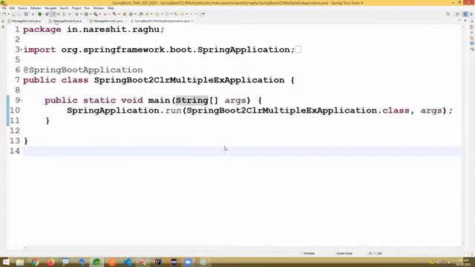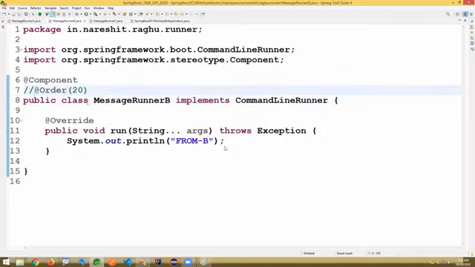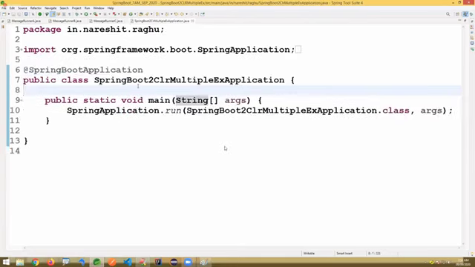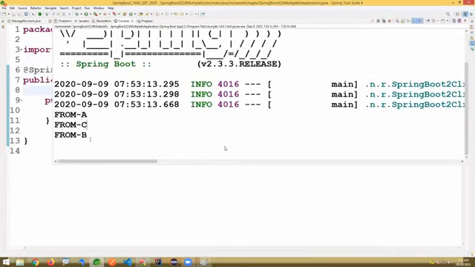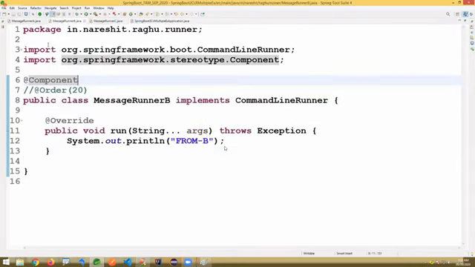For example, for B you did not give an order. If you did not give an order, very simple answer: last. It is going to come last. If we did not give any order, it is going to be executed last. Again start with A 85, then C. No order you gave, that is the last. Run this application. First A, then C, and then B, because no order. No order is actually taken as the highest order value. Lowest value, highest priority.